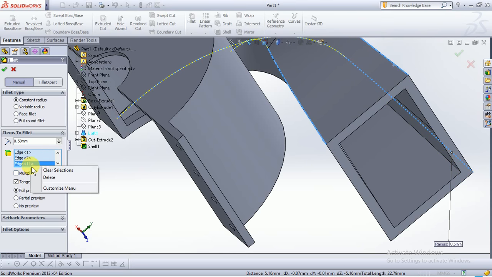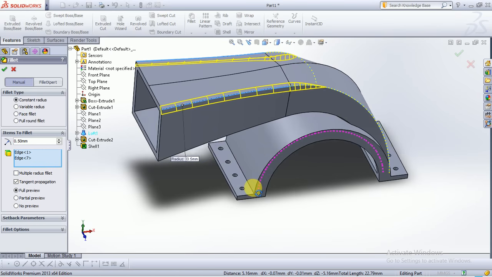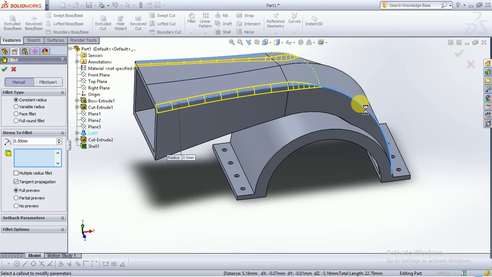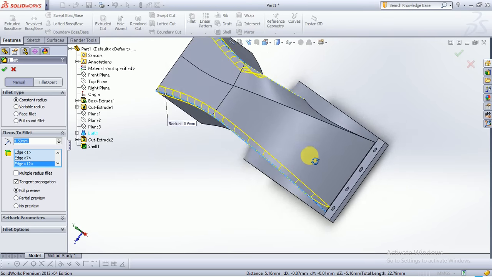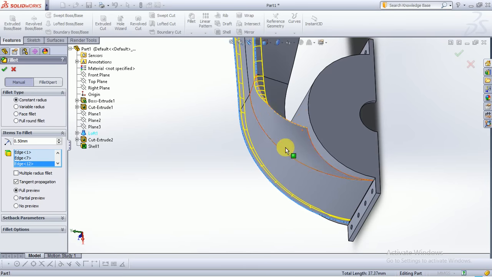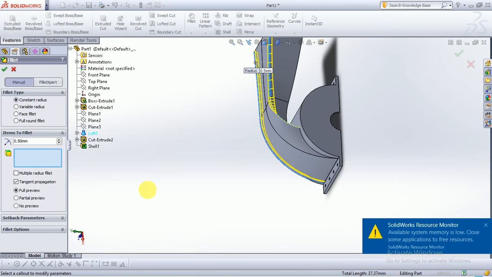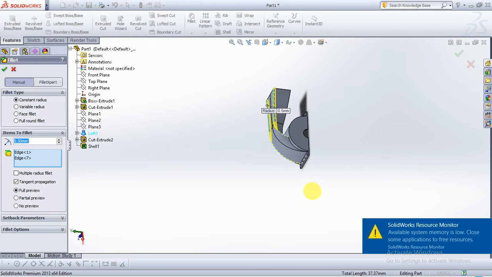Can delete this edge. Let me just select edge 12, delete this edge. This will be enough.